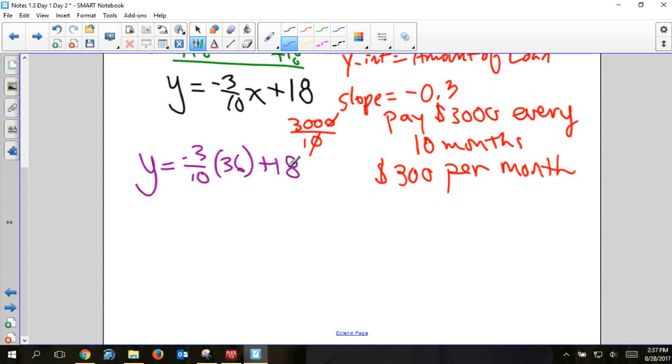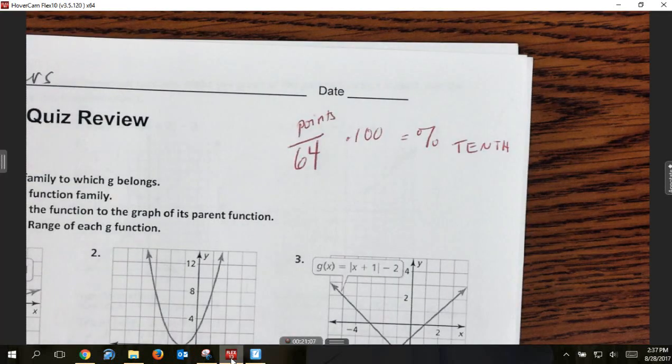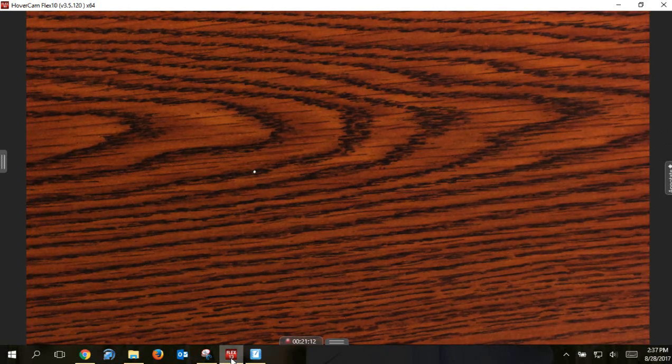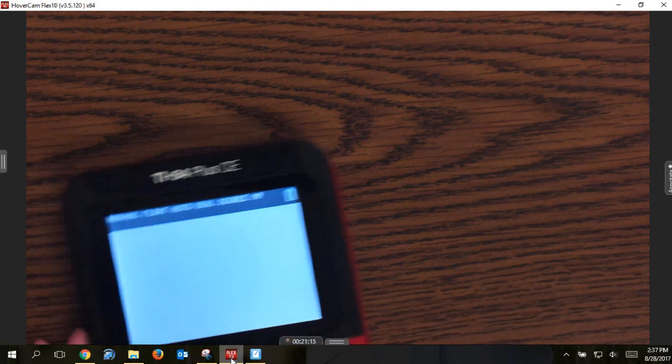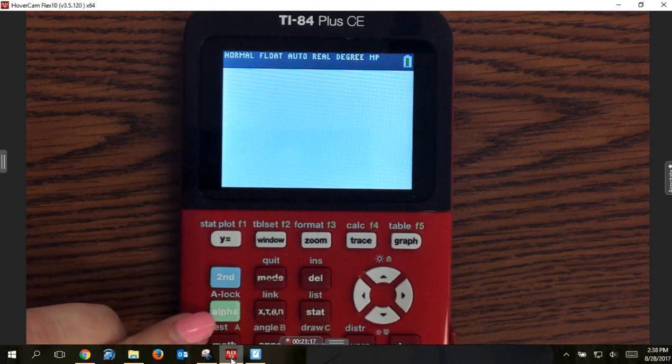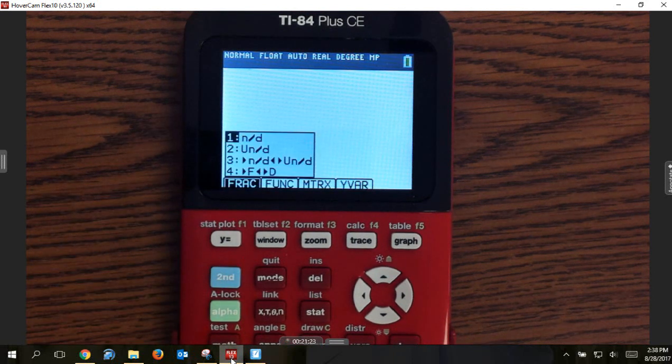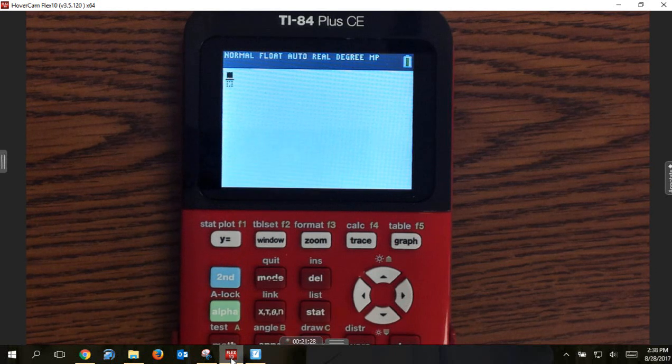Plus 18. We'll learn something really cool in your graphing calculator right now. You ready to learn something really cool? You got your graphing calculator out? I'm going to type that into my calculator. I'm not going to type in y equals. I'm going to type in the other side. Super cool. Okay. So hit the alpha button, and then the y equals button. And this little menu should pop up. And then you hit enter. And you can type in a fraction. Alpha y equals. Try it.